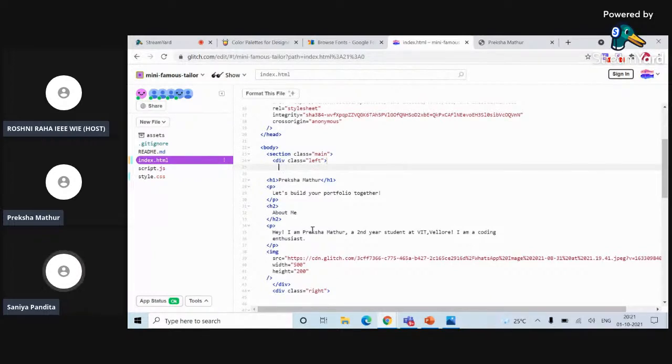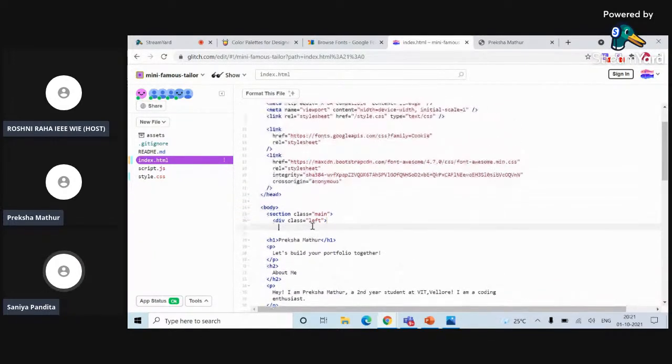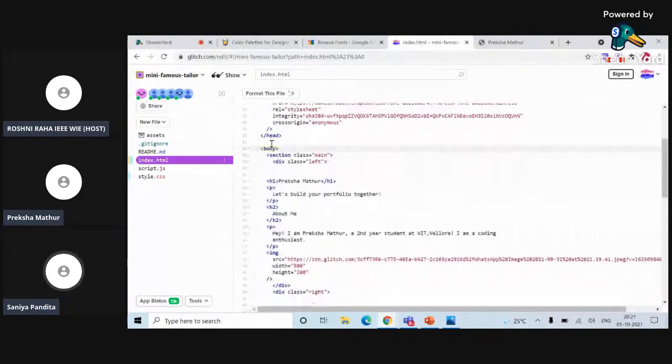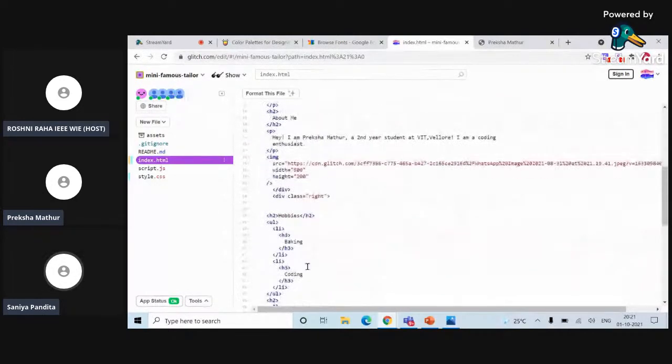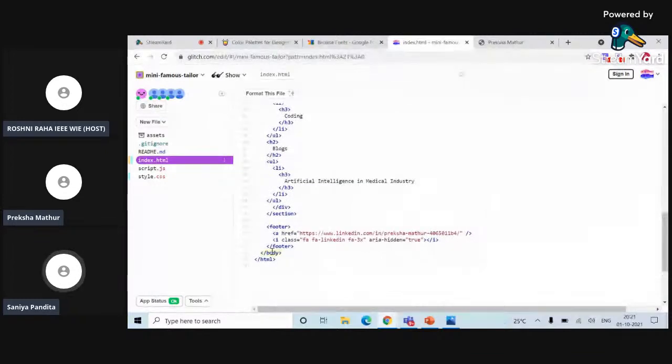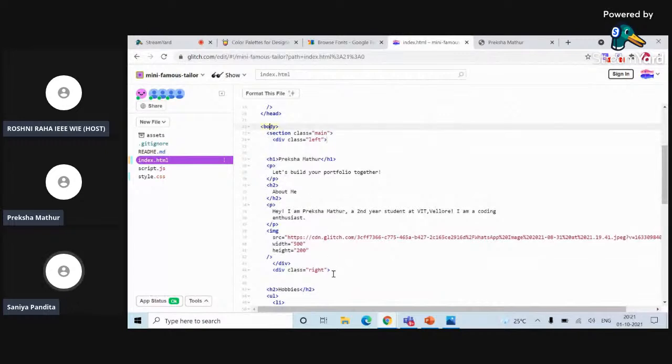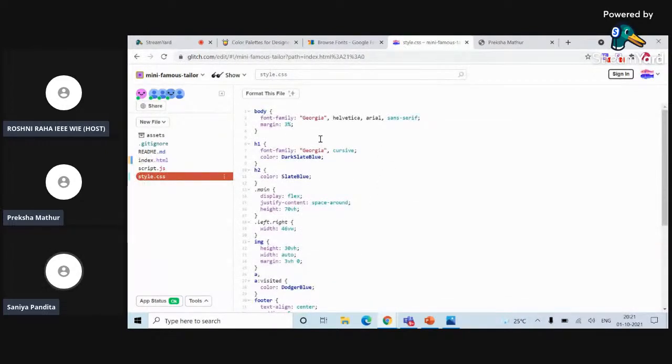Okay, let's say you want to style a particular thing. Let's say you want to style body. For example, your body tag starts here and it ends somewhere down here, right? And let's say you want to style all the elements that come under any tag that comes under body. You want to style that in a particular pattern, maybe colors or fonts or something like that. So you directly write the HTML tag here, body, and whatever styling you want to give, you can give that. We'll get to the styling.